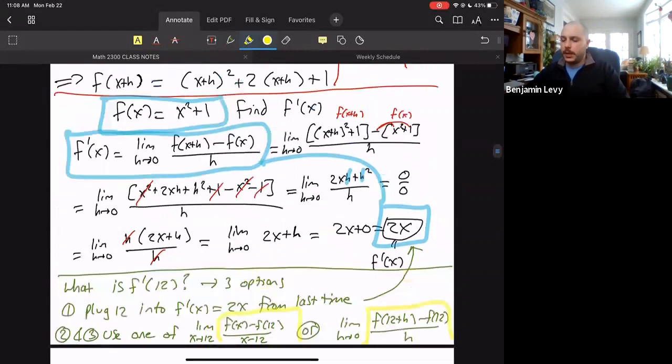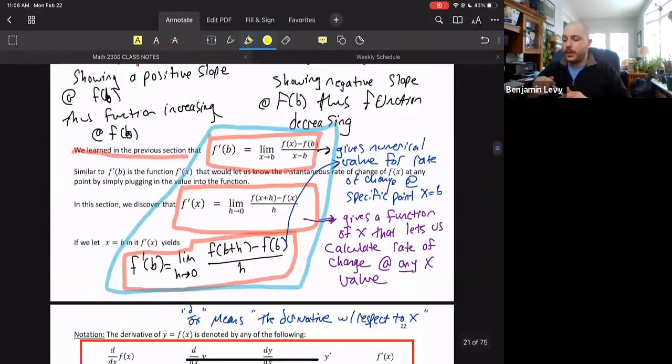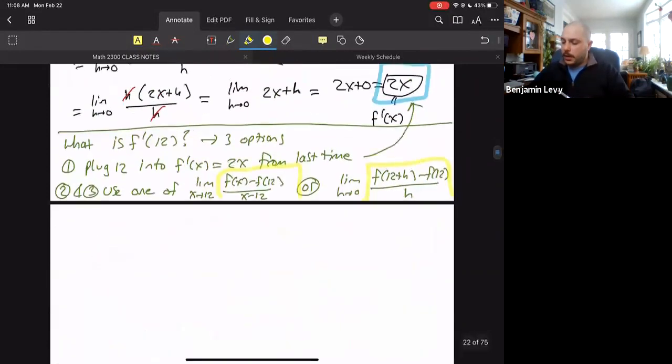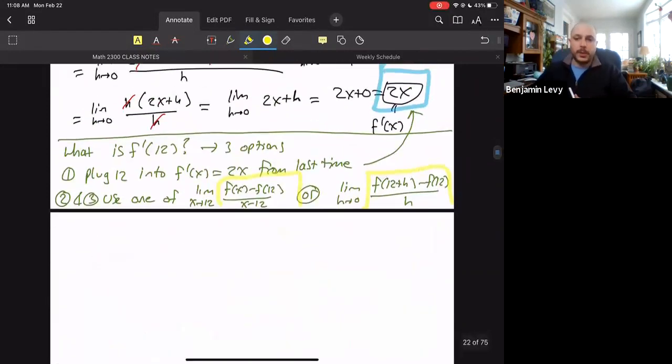And I'll slide back to this second, but I'm just trying to lay out these three things again, right? These three things I highlighted a second ago. I'm just saying, here are our three options again, since it's been a week or so since we saw this. And I'm going to look at each one of those separately. And this is the kind of thing that's in the homework too. So that's one of the reasons I wanted to talk about it. Just get us back in gear with this stuff.